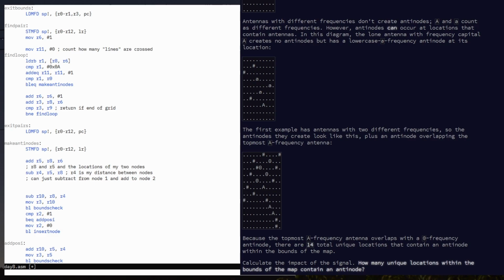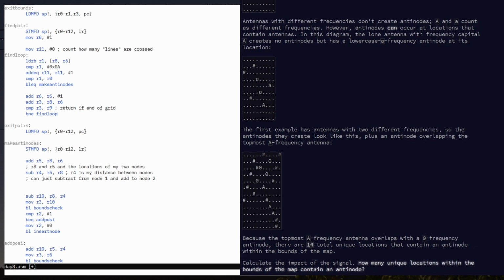If you take these ones up here, we've got this distance, right? Gets you to this antinode up here. But if you just add it on to this one here, you'll end up with an antinode that's over here or something. And that's not valid, right? The antinode for this antenna is not over here. It would have to be on this line, but it's out of bounds.